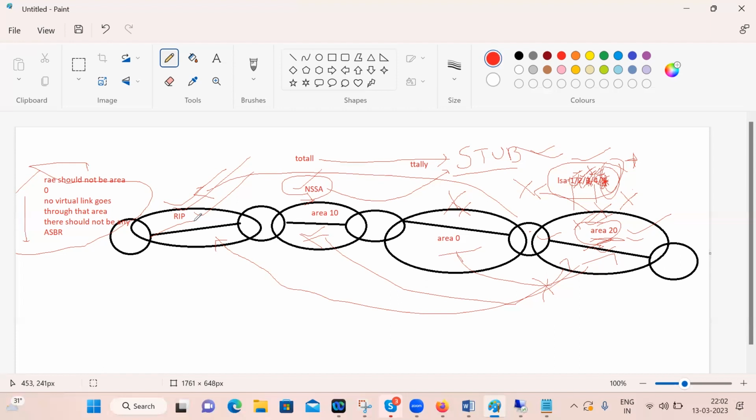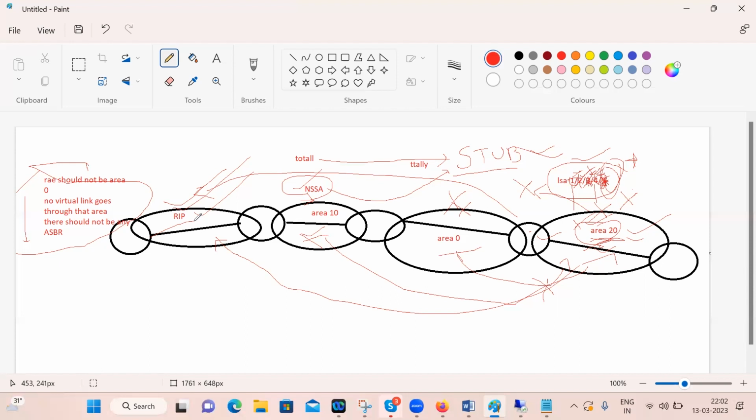But sir, area 20 traffic will pass through area 0 and area 10, right? So in area 0 you have the routes. Why? Because you are not restricting type 3 LSA or any LSA in area 0. You have a route through OSPF in area 0.